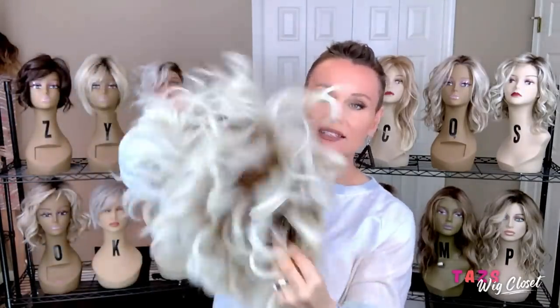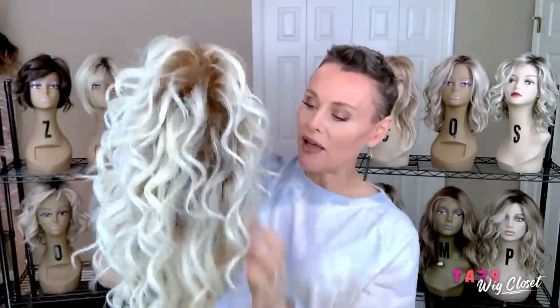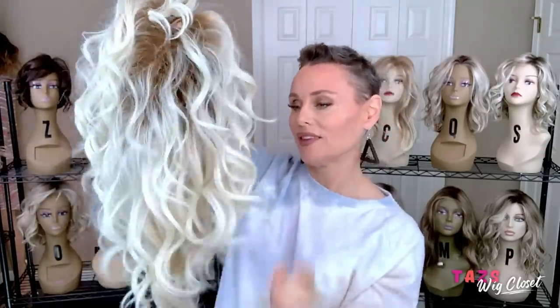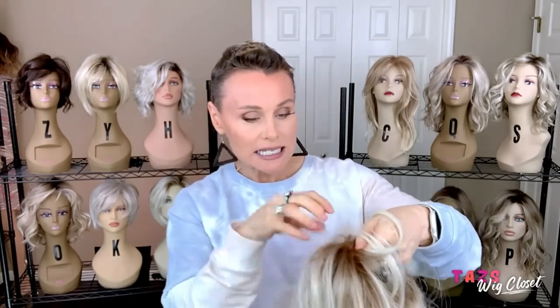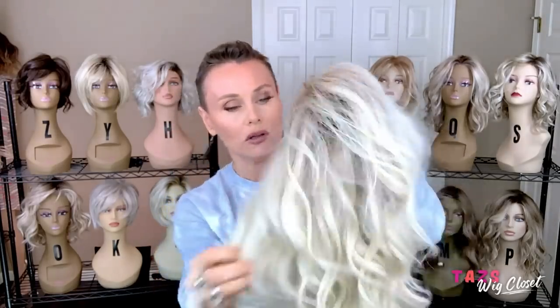So I'm still gonna wanna shake this style really well. It doesn't matter what kind of cap it is, I shake it. It starts to wake up that fiber. And a lot of times I'll just get my hands in there at the root and just gently pull to further wake up the fiber. I can do that with my hands or like a wide tooth comb. And then I look at the parting space and sort of break that up with my fingers. This will set free the movement. When you have a hand-tied monofilament top, each one of those fibers are hand-knotted in there. This allows for some really nice natural movement because each of them can kind of move on their own independently from one another, but you still need to get in there and wake up those knots for the best and most natural look.